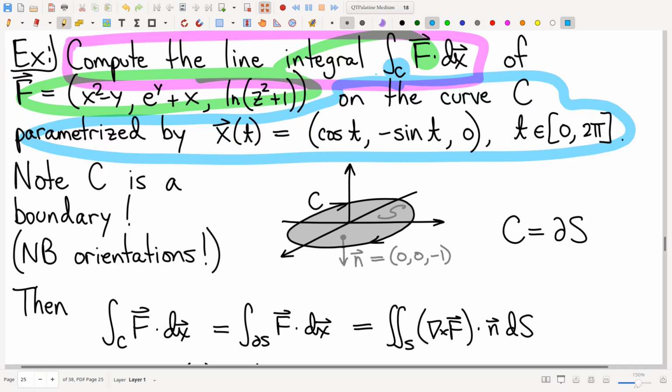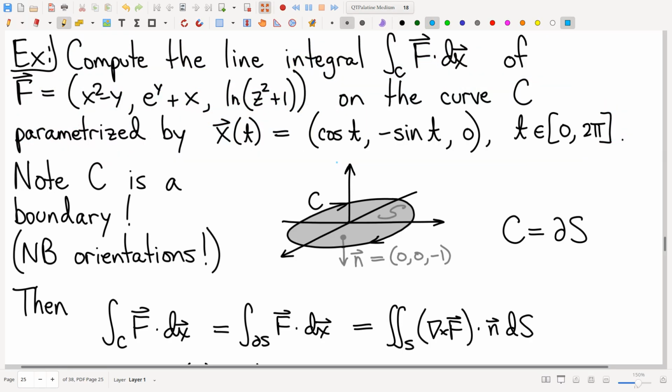All right. So we have an oriented curve, and we want to compute the line integral. Now, is this curve a boundary? We've got to be careful about this. Remember, orientations matter. This curve, if you think it through, by the way, if you want, you can take a derivative and literally compute the velocity vector and put that onto the picture and explicitly see which direction that velocity points, and that will tell you the orientation.